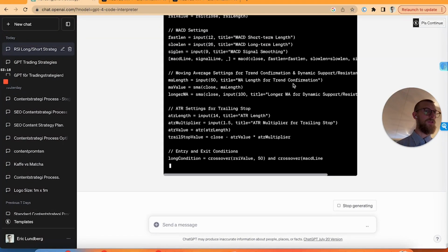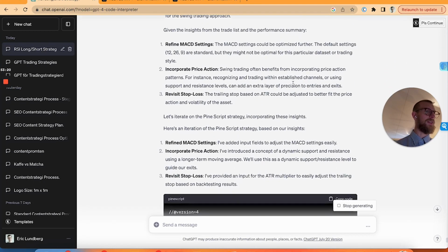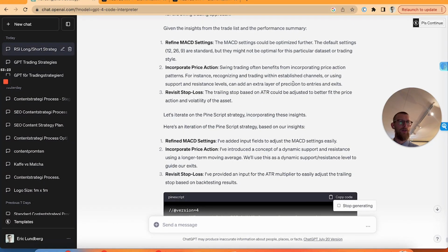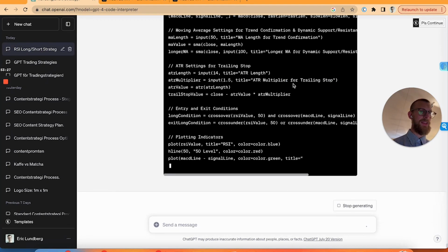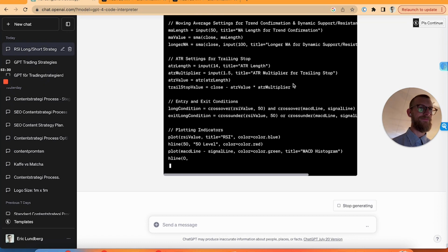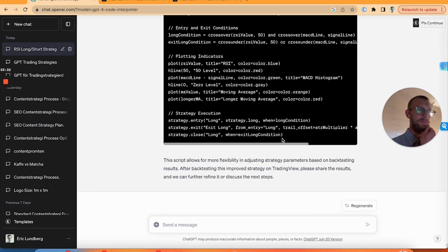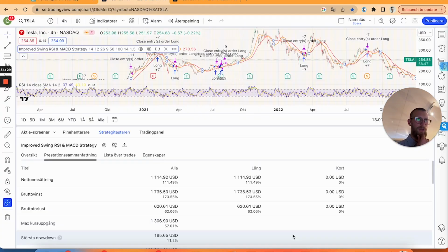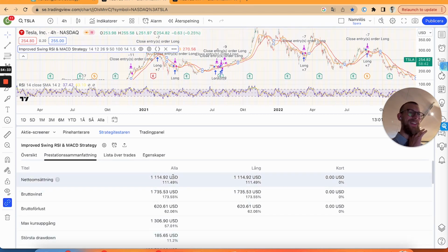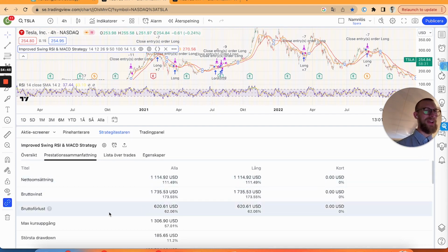We have a new version going here and we'll try it out. I think this will be the last one before I'm out of GPT credits for today. But let's see if it's more profitable or not. Okay. All right, we're 100. It's funny because every time it does an iteration, it actually fails. It hasn't been able to improve the results of anything once, not even its own strategies.